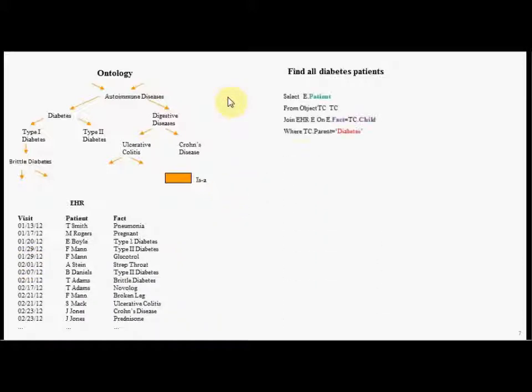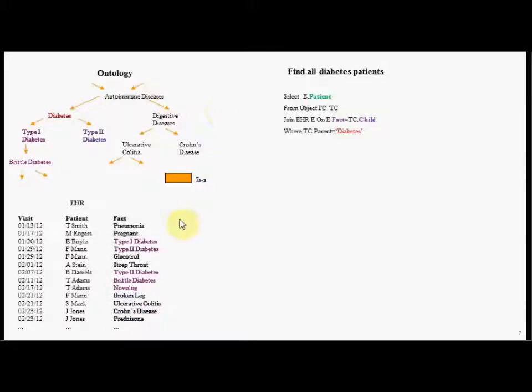And so the query looks like the following select statement here. And what we're going to do is we're going to play computer and run through step by step what happens in executing this query. In the first part here, we have a where transitive closure patient is diabetes. So we show that here. And what we're going to do is look at all of the children, in other words, all the descendants in the transitive closure table here. So that shows up in purple here, all the descendants of diabetes.